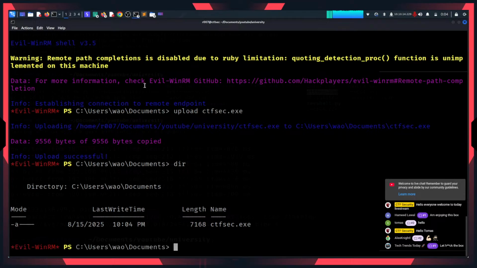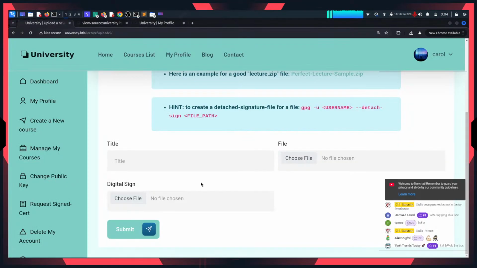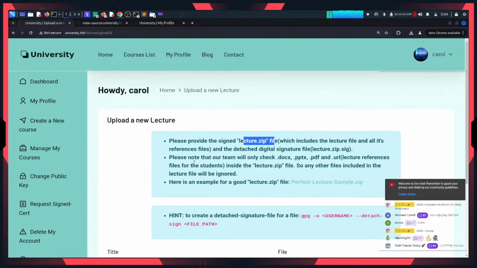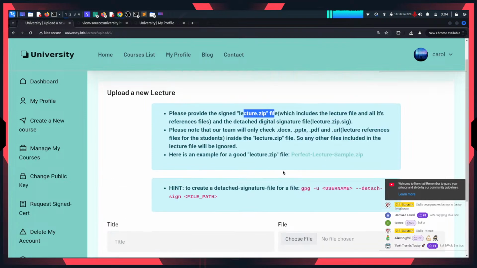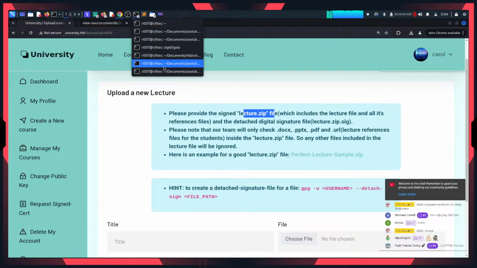Good. So that has been uploaded successfully. So the next thing we want to do is to format our payload, which is the reference file, to take this actual form here, .zip format, because that is what we're going to be uploading.